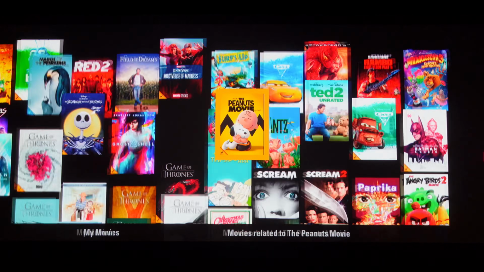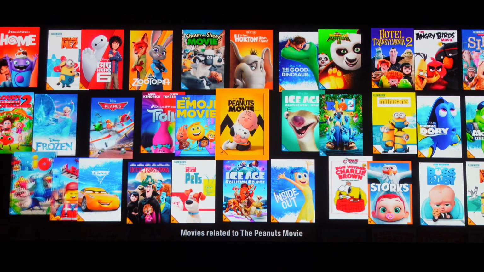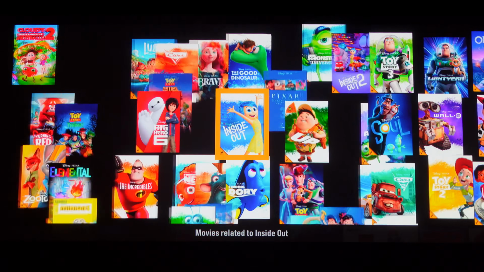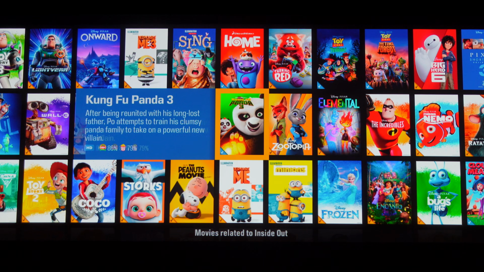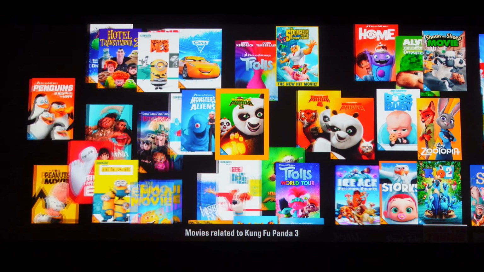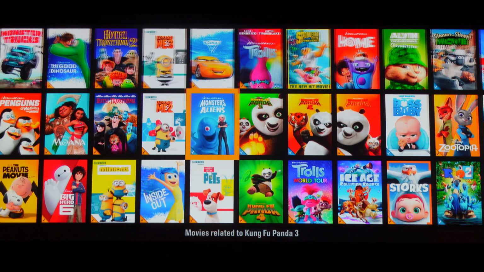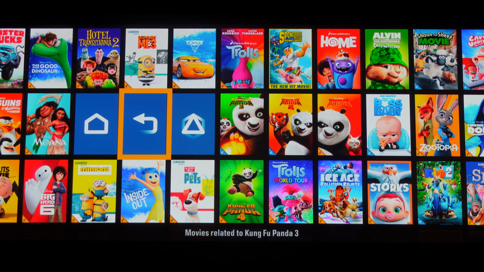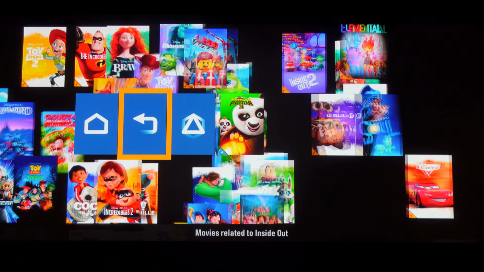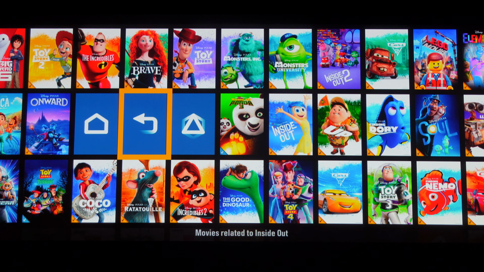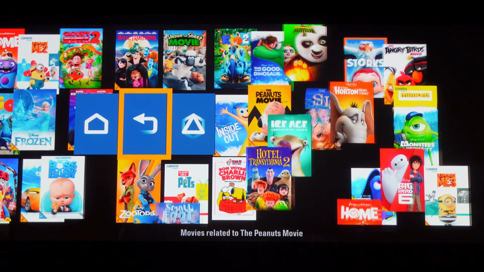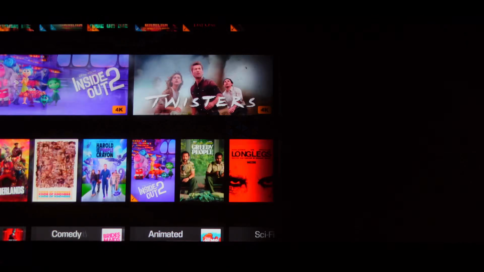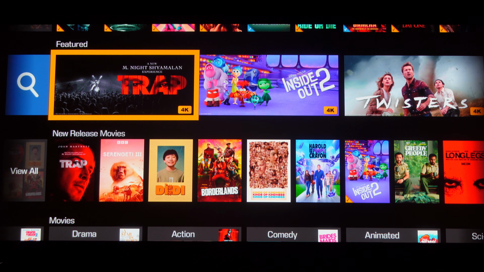One thing that I found is pretty neat in the store, if I do a couple different shuffles, we'll shuffle first on Peanuts, we'll shuffle on a Pixar movie, and then let's shuffle on, say, Kung Fu Panda. If I go back, and I can do that either by pulling up a movie entry here, going left, I can actually return to earlier shuffles, which is kind of interesting. Or I can go back to the movie store home by going to that home icon there. So there's quite a lot available here in the store.